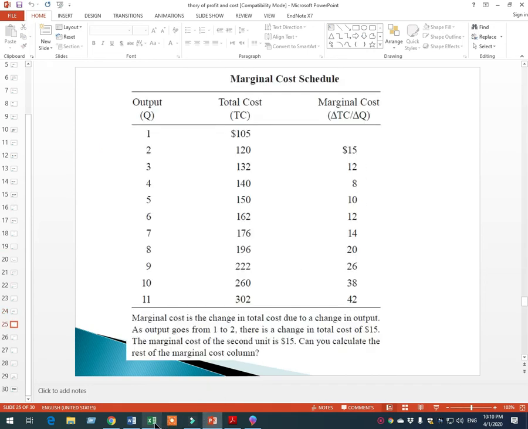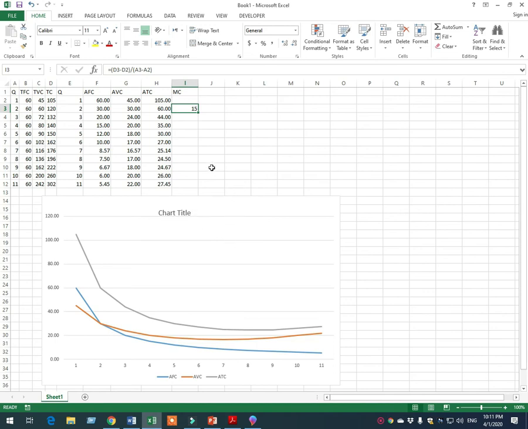So following the formula for the rest of the column, I'll just drag it down to the last row. Just hold from the corner and drag it down to the last row. That would be marginal cost.